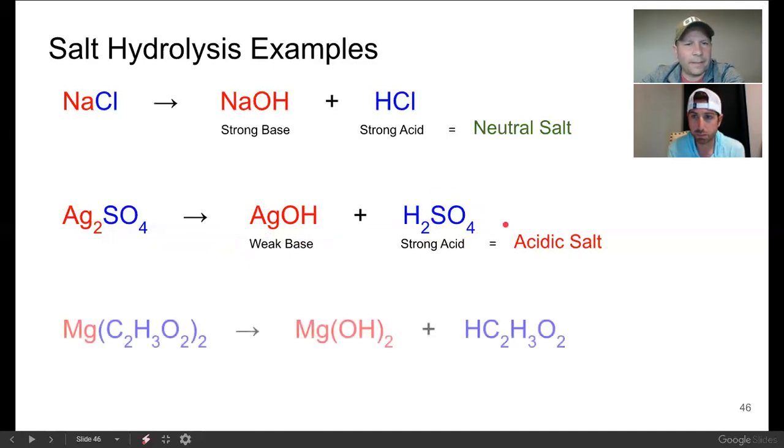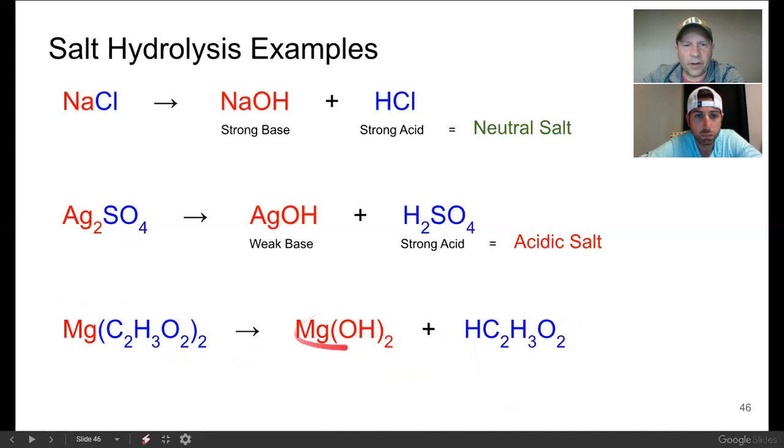All right, one more example. There we go. And we got Mg, magnesium acetate. Right? Look at that, Mr. Wing. Why are there 2 hydroxides? Well, because magnesium has a +2 charge. There you go. So we've got to make sure that's neutral. And then we have this one, HC2H3O2. So we basically took this acetate and put it with hydrogen. Notice there were 2 acetates before, but now there's only 1 acetate because hydrogen only has a +1, right?